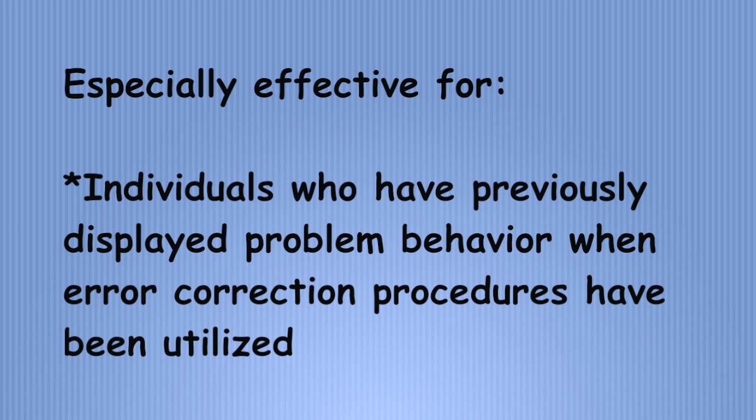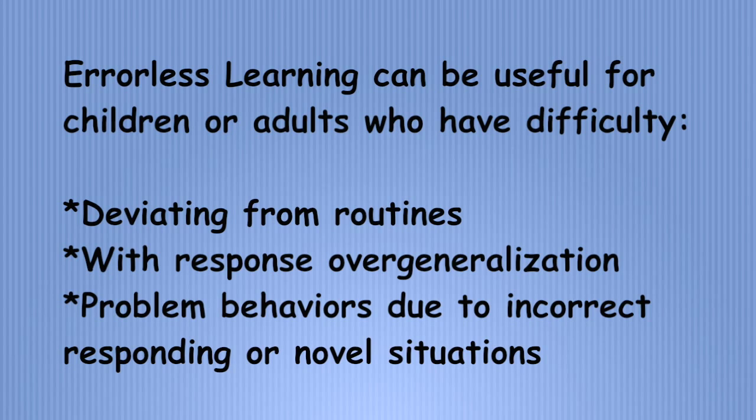An errorless learning procedure may be especially effective for individuals who have previously displayed problem behavior when error correction procedures have been utilized. For children or adults who have difficulty with deviating from routines and response overgeneralization combined with behavior problems related to incorrect responding or novel situations, errorless learning can often be the ideal procedure to facilitate skill acquisition. Errorless learning techniques have been shown to be effective with a wide variety of populations and could be used with virtually all individuals.